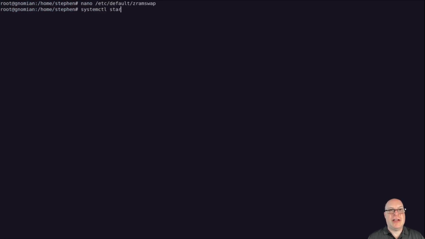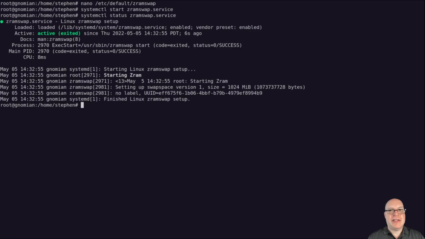So let's do a systemctl start zramswap.service and get our ZRAM going. And if we do a status, you can see the vendor preset is enabled, so I don't have to enable it manually. And it worked.